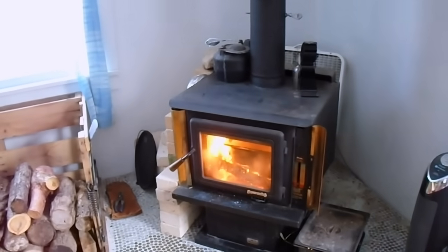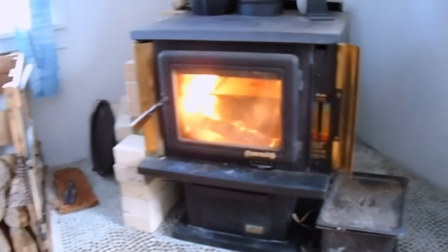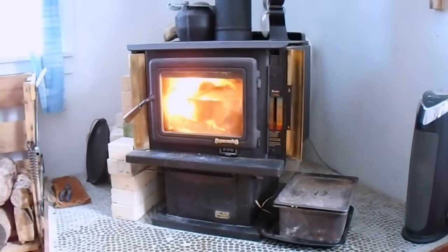And we've been able to heat our home so far this entire winter on less than a cord of wood. And we have had the backup heating system kick on barely at all. And there are a number of reasons why I think that we're able to get such good efficiency out of such an inefficient home overall.